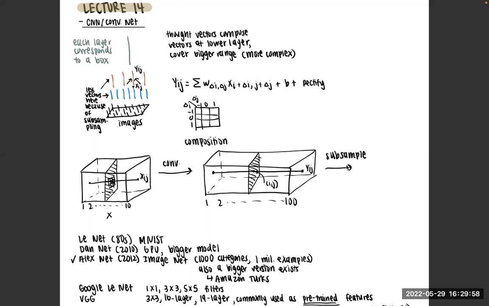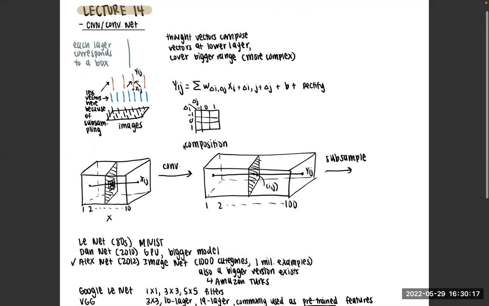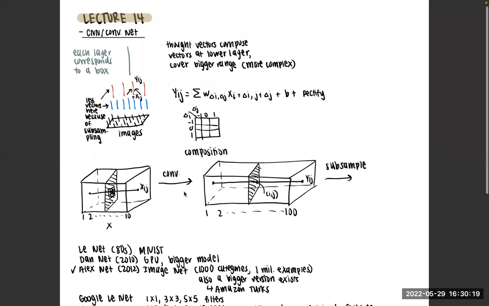So the subsampling makes those vectors more sparsely placed, right? Because of the subsampling, you only keep a subset of it, and you keep doing that until you get the top layer, which enables you to make a prediction. So I hope that this gives you a clear explanation of this convolutional neural network.